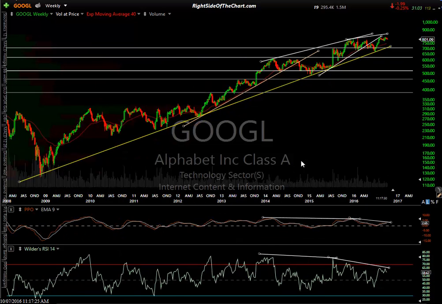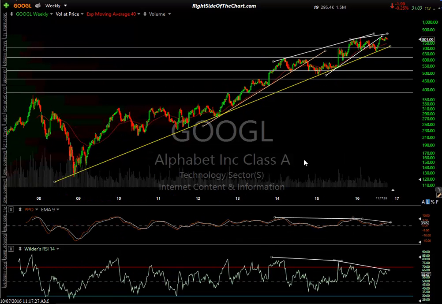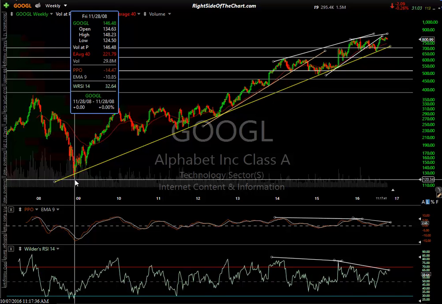We'll just look at the daily and weekly charts on each of these. So here's the bigger picture on Alphabet. You have this uptrend line. This is your bull market primary uptrend line. Goes off the 2008 lows. Quite a few of the components in the Nasdaq 100.